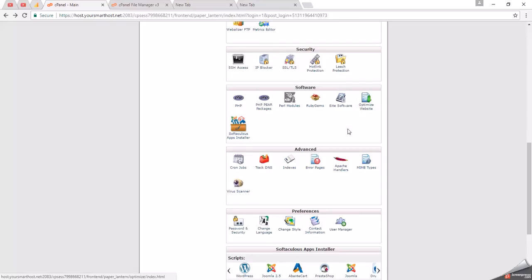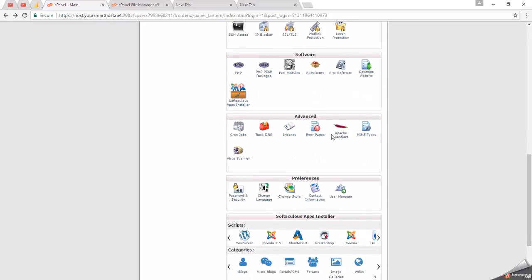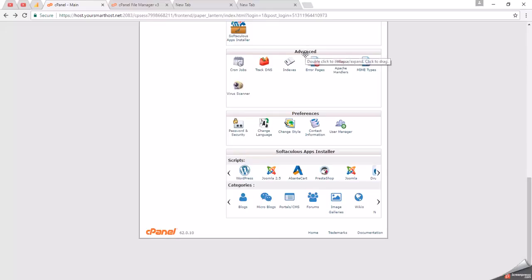Other things are not used much, so let's move to the advanced panel. Cron jobs is what you can set every hour or every day just to update something that is on your site. For example, if you have to run a PHP script every day, you can go to cron jobs and set it up, and it will run automatically every day. So you don't have to recreate it every time. So it's always over there.